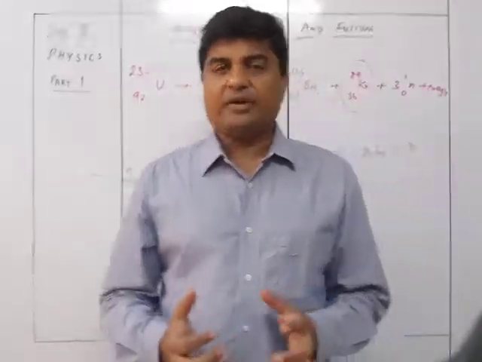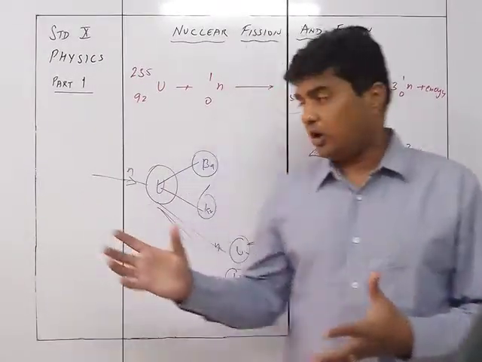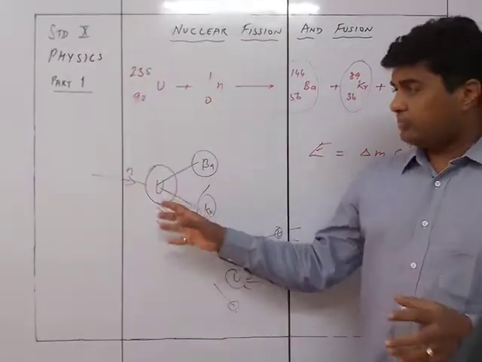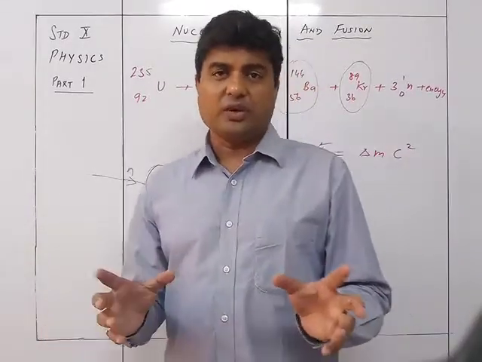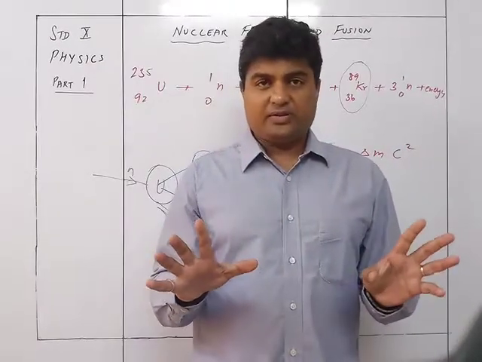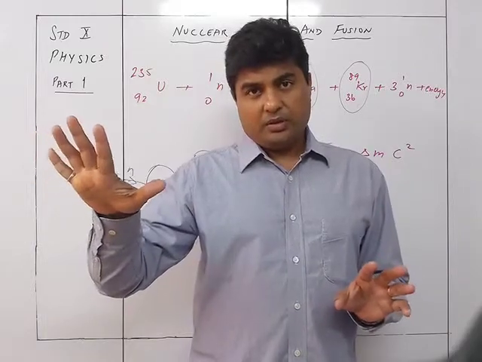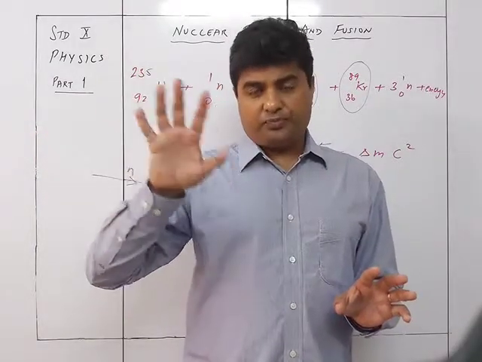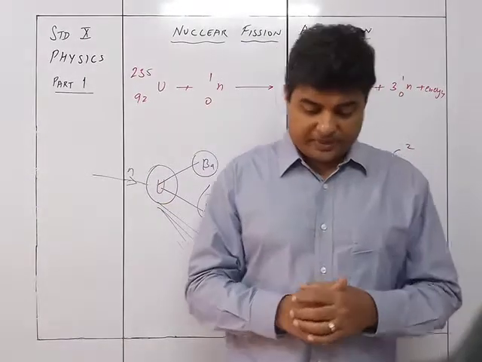Now let's understand the difference between nuclear fission and radioactivity. Here we saw that the uranium atom got split into two. There was a nuclear reaction taking place, and it was the nucleus which got split. But here there are no alpha, beta and gamma radiations. So that's why a nuclear reaction, that is nuclear fission or fusion, is different from the radioactive process. Let's see the difference between them.